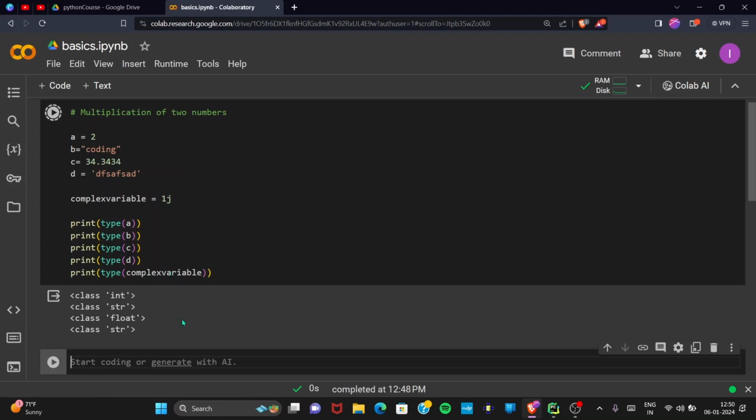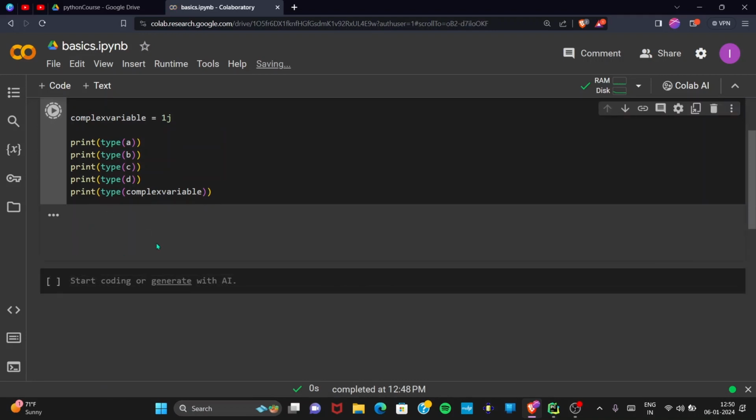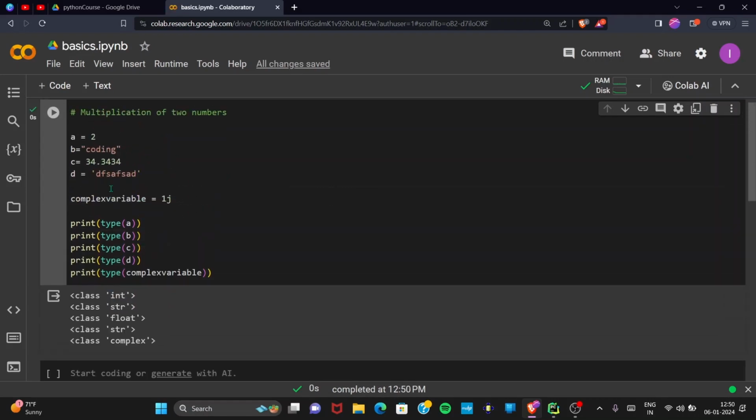You can see complex. If you run this, you can see here this is a complex type, right? So this is one of the data types.